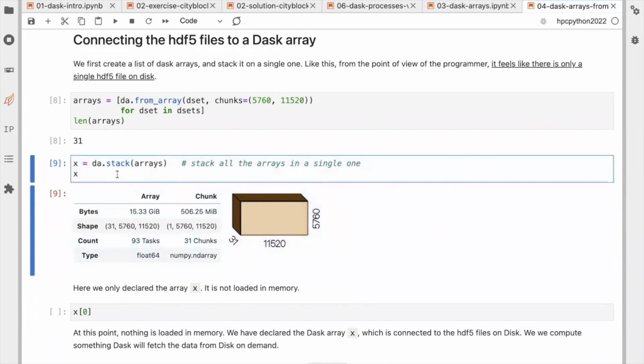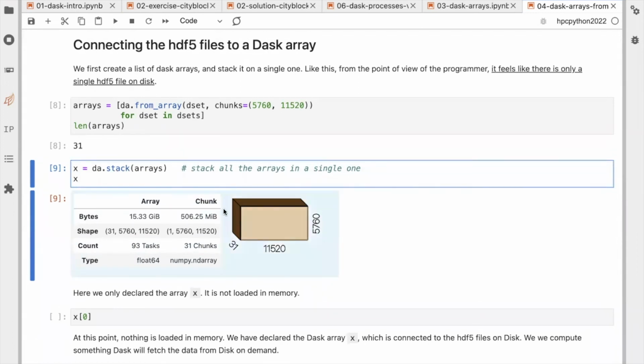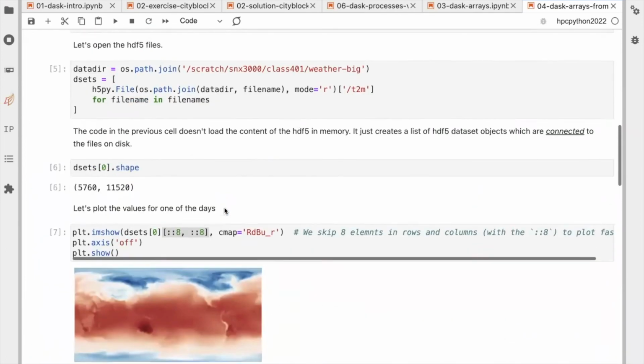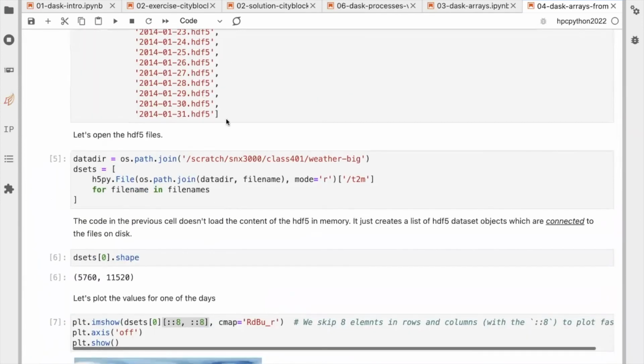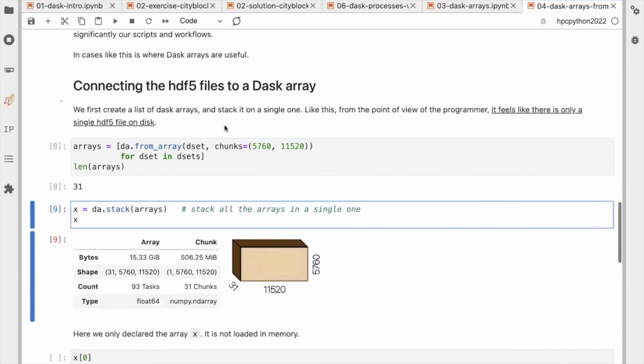Now one of the good things is that we can do operations, like this average that we want, on the data as a single array. We deal with it as if it is a single array. It doesn't matter that we have many files. If we were doing this with NumPy, we would need to read all the parts, combine them, and loop over them ourselves.